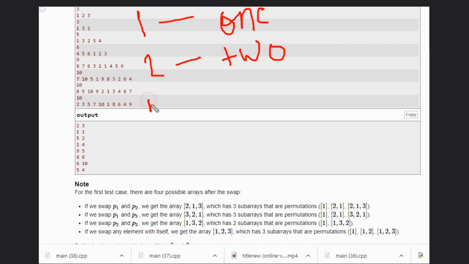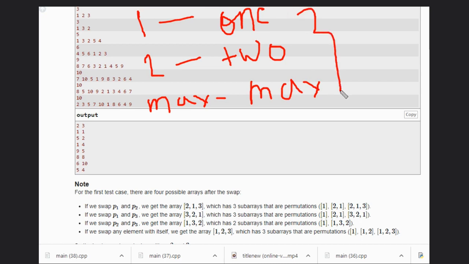And the maximum element index is max. So we have these three variables.